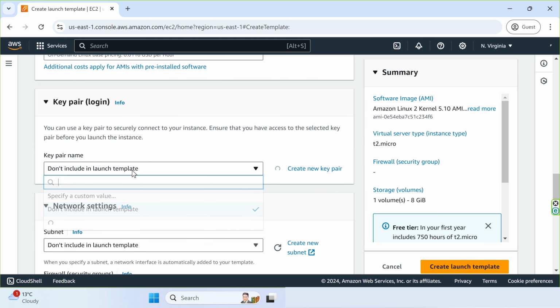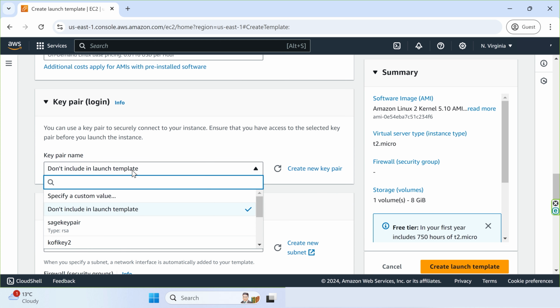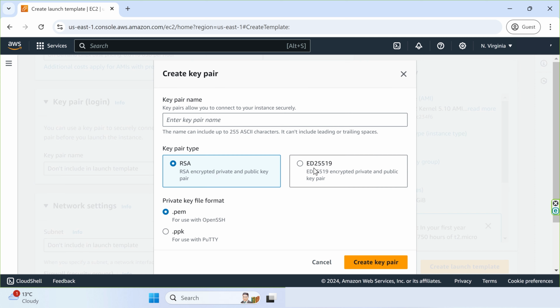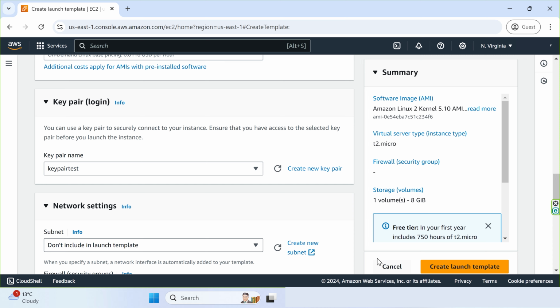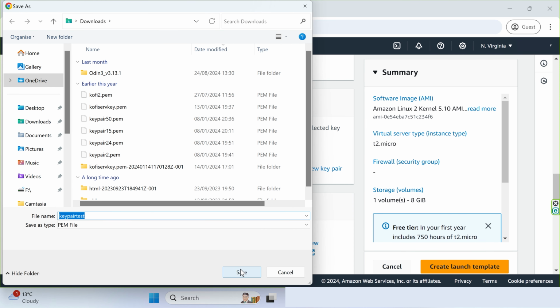I'm going to set up a new key pair for this specific test. So I'll name this one key pair test. Then I'll create the key pair, and then I'll save it.